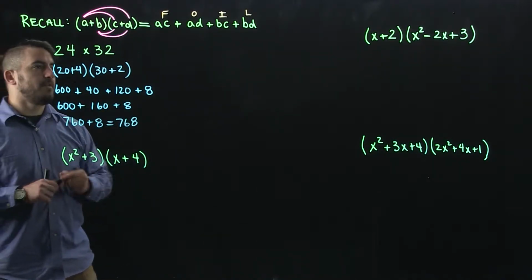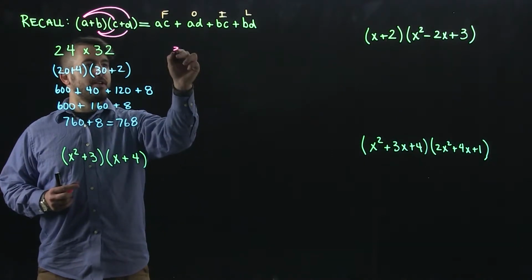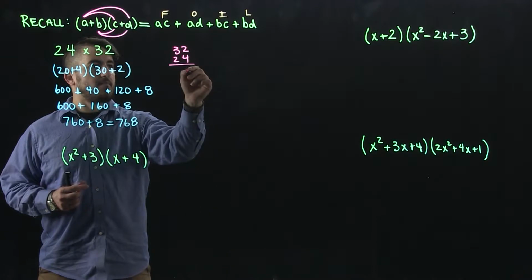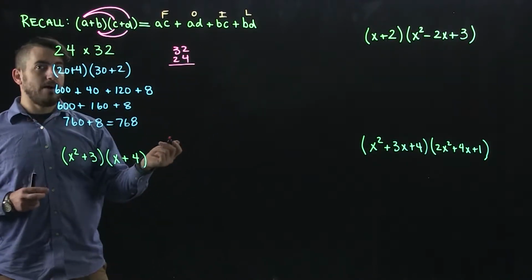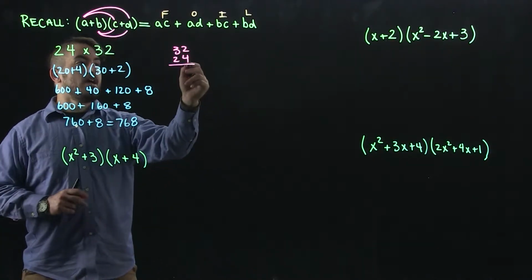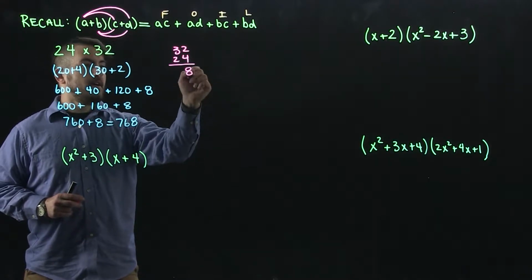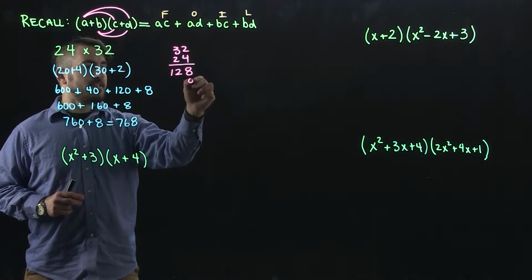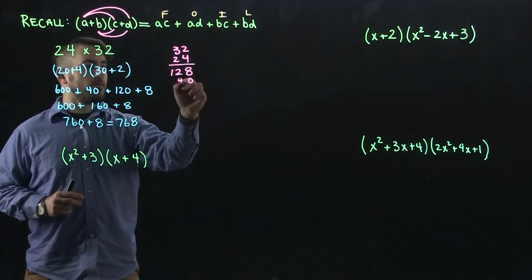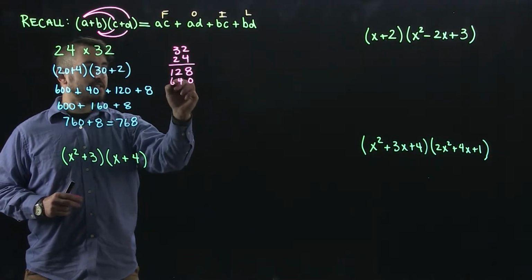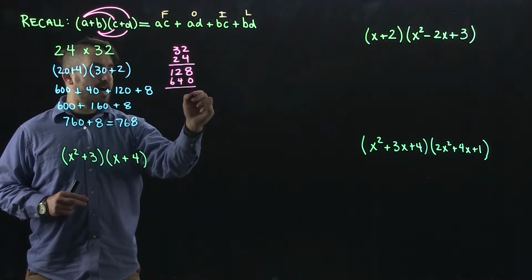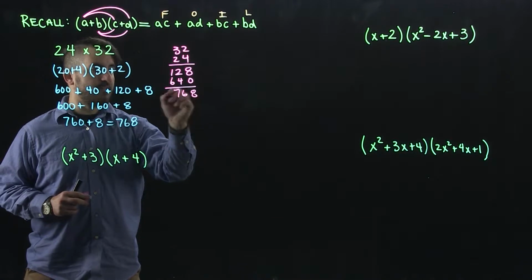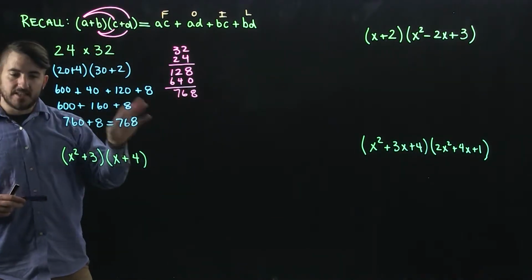Now let's recall, you may do it this way: 32 times 24. This is what's commonly known as the old school method. That would be 8, 4 times 3, that's 12. And then bring a 0 down, that's going to be a 4. And that's going to be a 6. And then we add down, we get 8, 6, and 7. And we get the same number, 768.